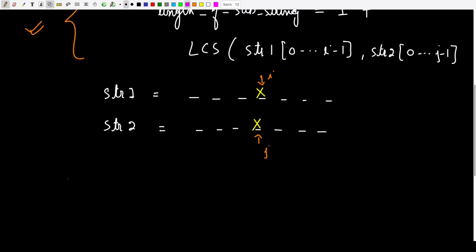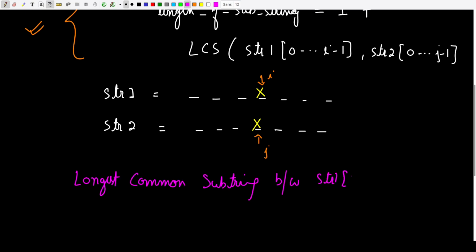What we are trying to find out over here is the longest common substring between str1 from 0 to i and str2 from 0 to j. This is what we wanted to find out, and it turns out that the ith and jth characters match.